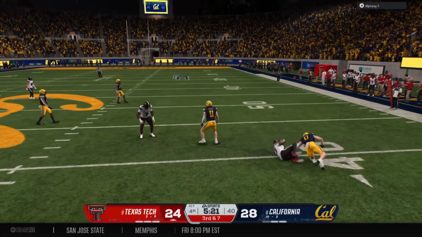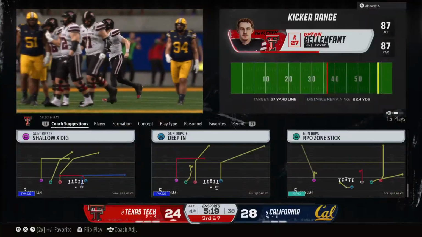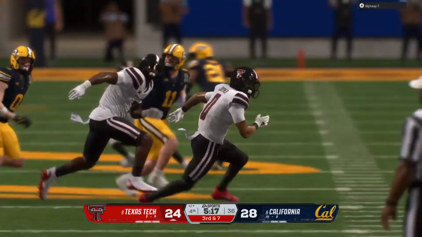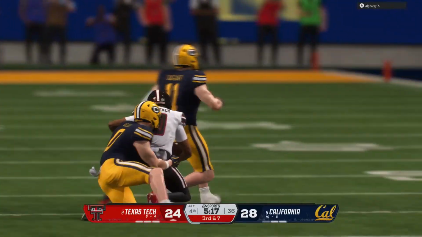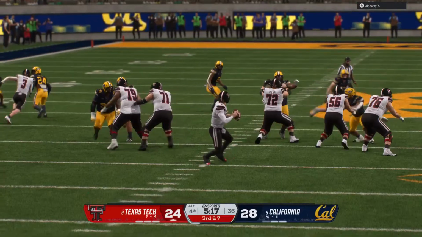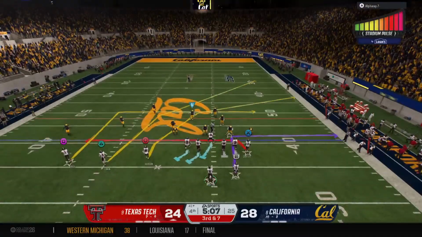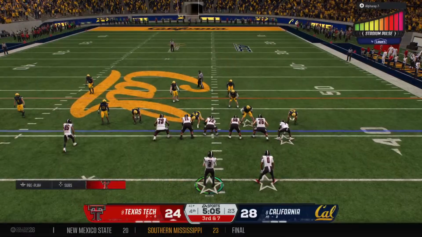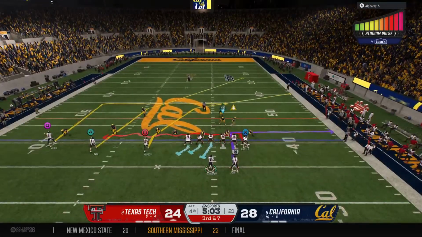Pulls it in. It's Joyner. To get him down quickly, not much of a gain on that completion. Wow, they get positive yards here. You have a sense that they wanted a little bit more with that pitch and catch. Now the offense is facing a 3rd and long from their own 41.